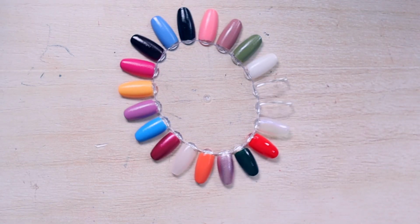I'm very happy that they have included this in the advent calendar. We have a very nice selection of colors and my favorite is the Suits You Swell. I'm gonna give this advent calendar 5 stars. I think it is a very good one.